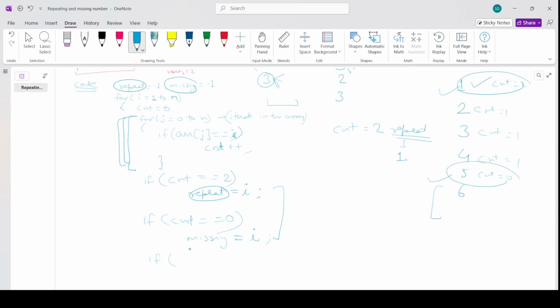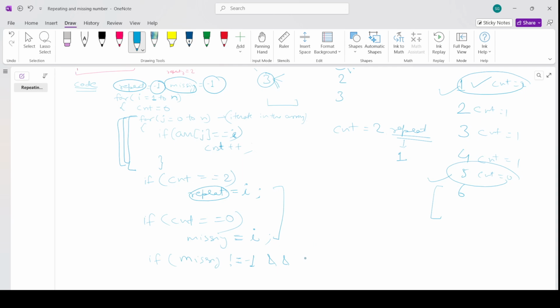So we are making a flag for breaking the loop if missing is not equal to -1, as we have taken -1 and -1. If these values are changed, it means we got both the missing value as well as the repeating value. So we will be cutting the loop here.